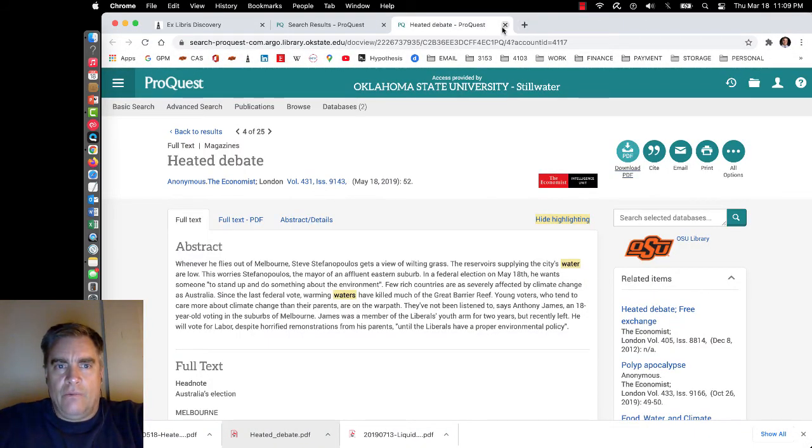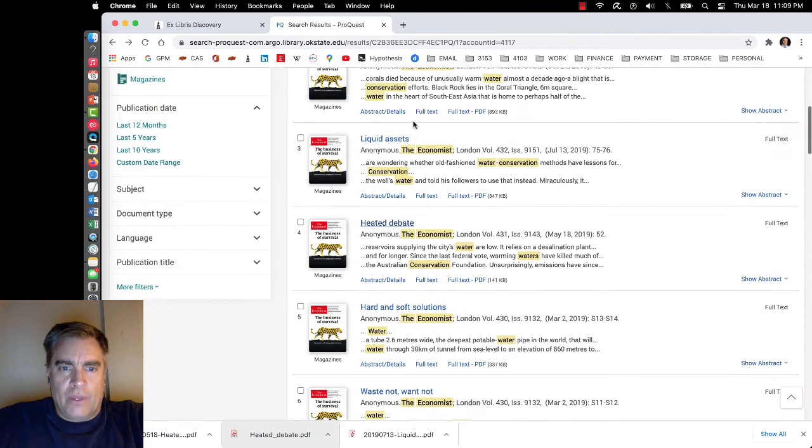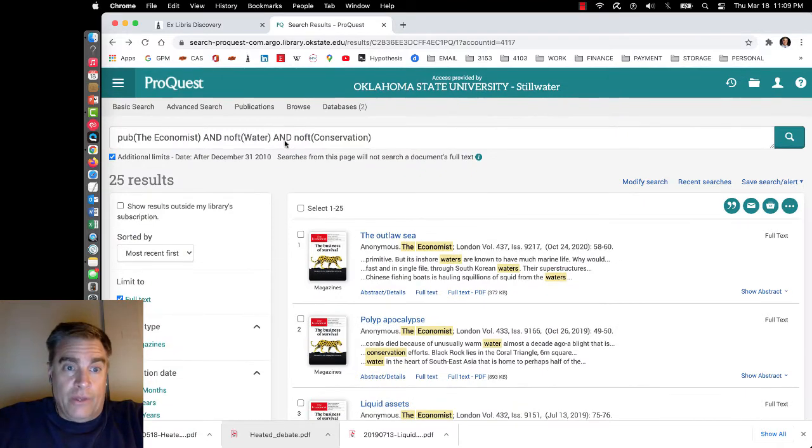So that is how you use ABI, whatever that's called, to locate articles within the Economist or within any other major publication that we use. But this is the only tool that I'm certain accesses the Economist. And the Economist is very expensive. If you subscribe to it, it's like $150 a year to get it.